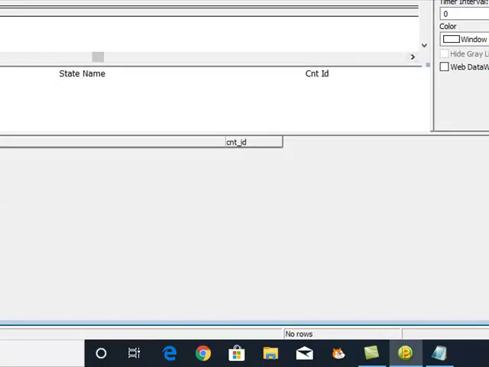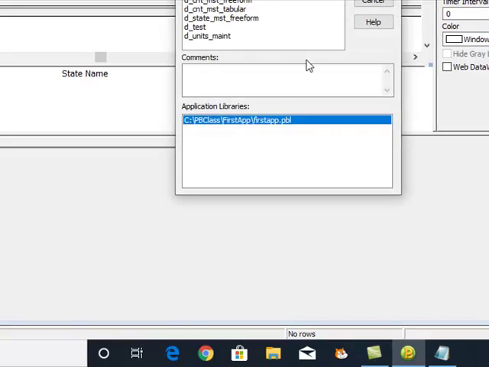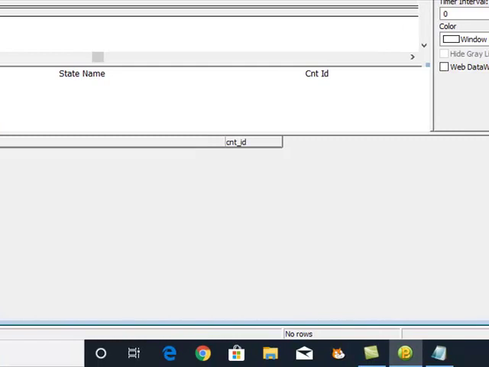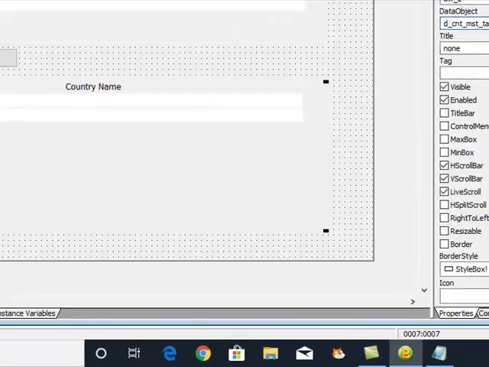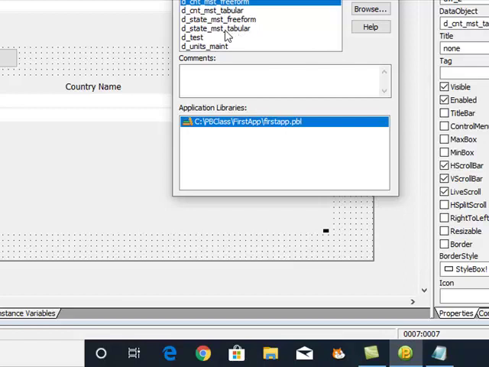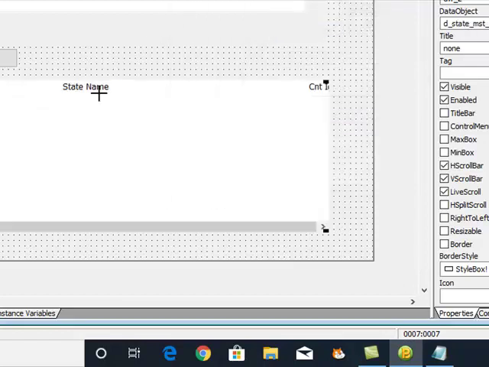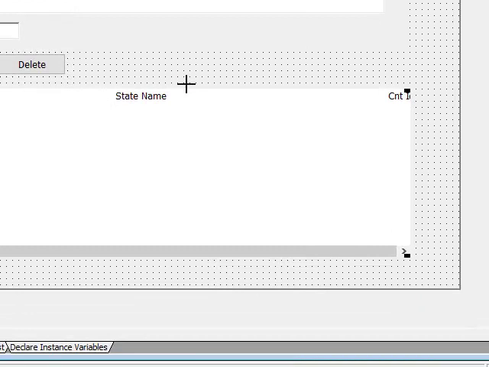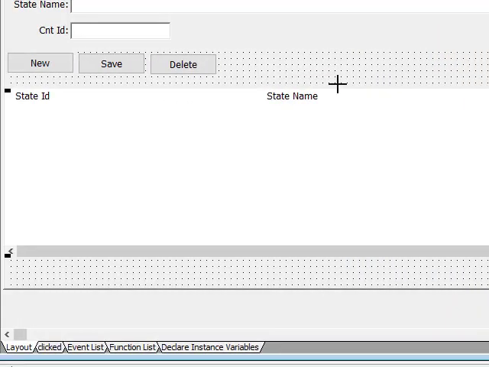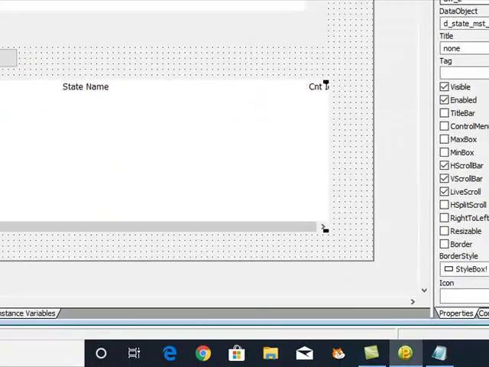Right. And then you can just save it like this. Put here state and OK. Change this data window. Go here. State. OK. Save it. Now you can run it. But if you will run it, then it will not work. Why? Because you have not added in any menu item. State, but that is not the right window name.